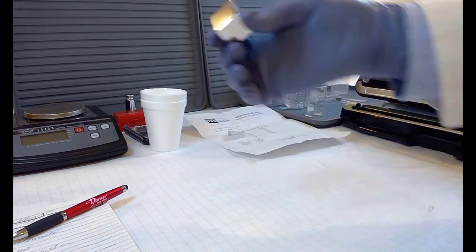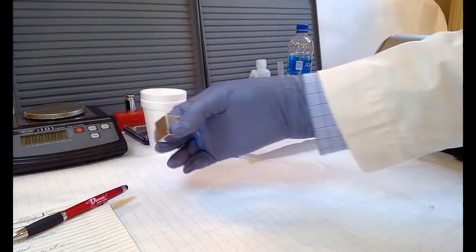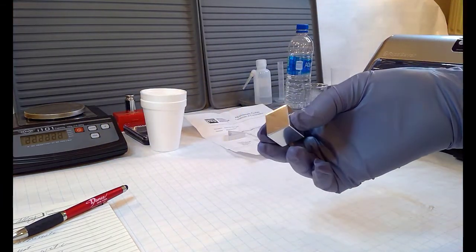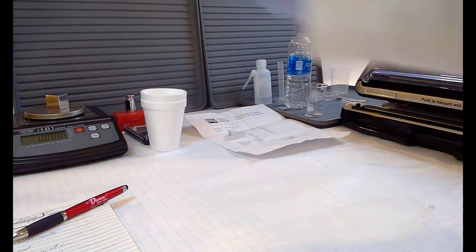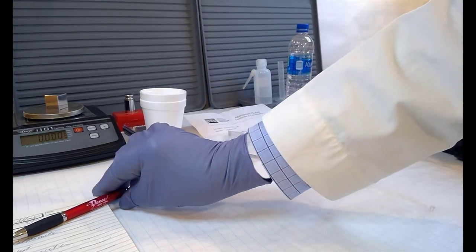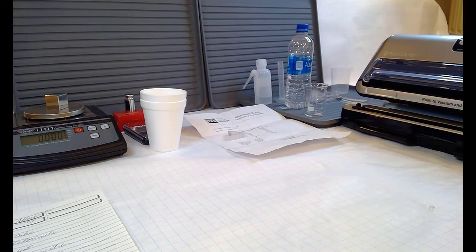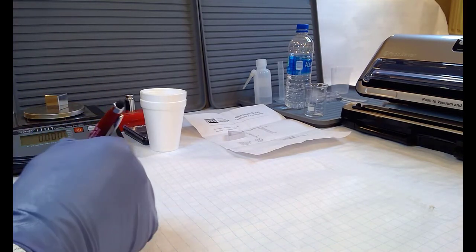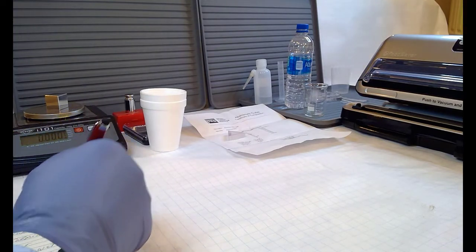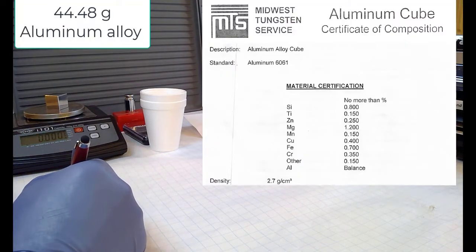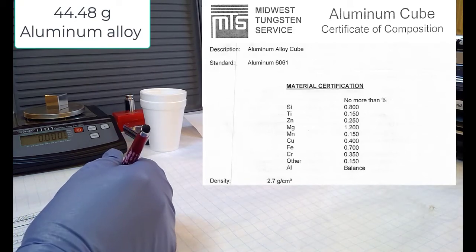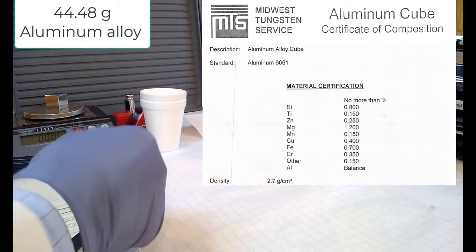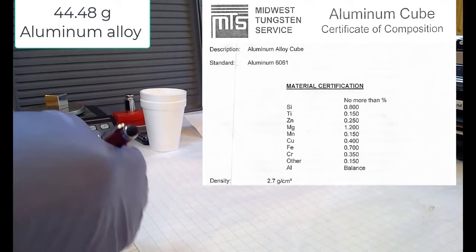And we better find its mass, because we're interested in what a specific heat is in terms of per gram. So we have to know how many grams we're dealing with. And my little digital balance is going, and I better write that down right now. Again, the milligram amount isn't going to be really valid because I don't have a draft shield there, but I can write that down as 44.48 grams. I'm going to be pretty certain of that centigram amount, because the milligram amount is showing as zero.